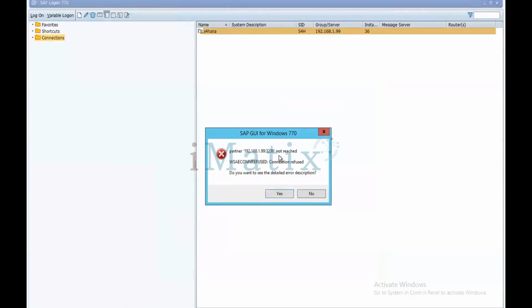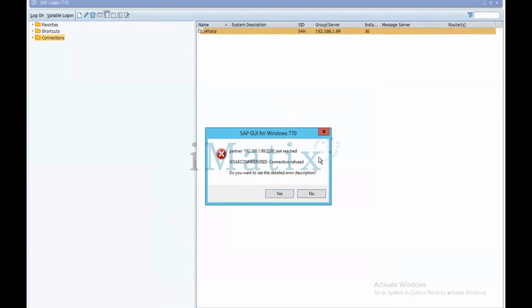If a user is complaining that the server is not reachable, he is not able to connect, first we have to isolate whether all users are not able to connect or some users are not able to connect. If some users are not able to connect, what is the problem? Whether they have the correct details.